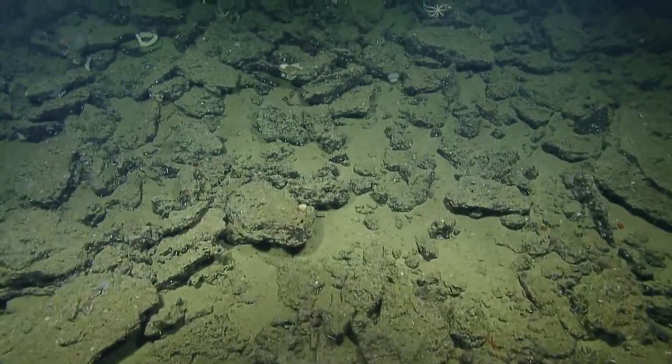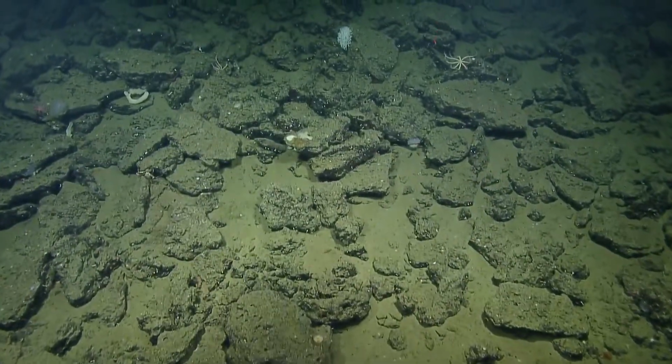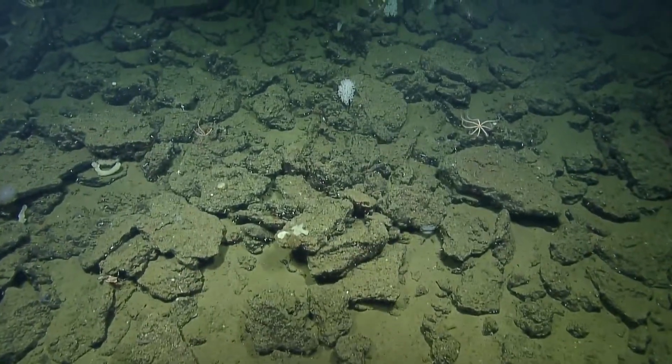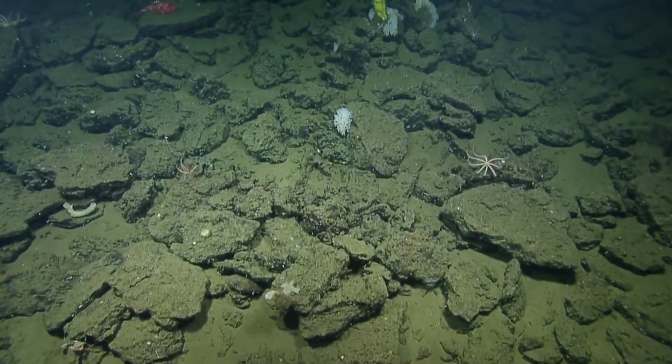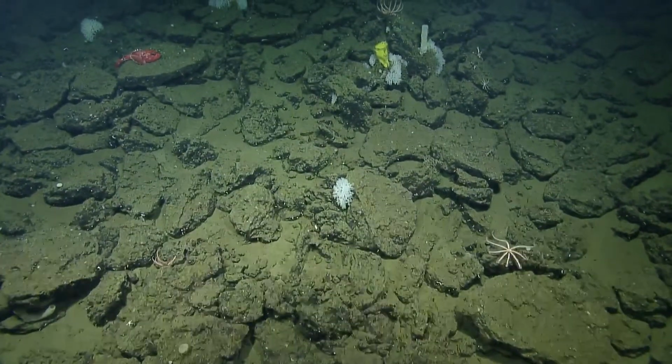Particularly if you remember a few days ago on the San Juan seamount, it was really a spectacular amount of corals. But also, in fact, I think it was this pattern escarpment in another area, we saw quite a lot of corals too as we came up through the oxygen minimum zone.